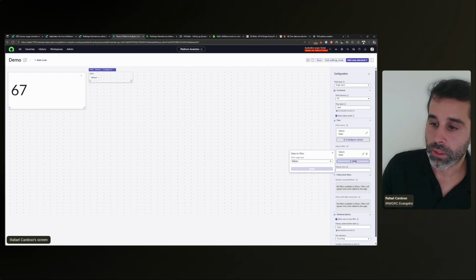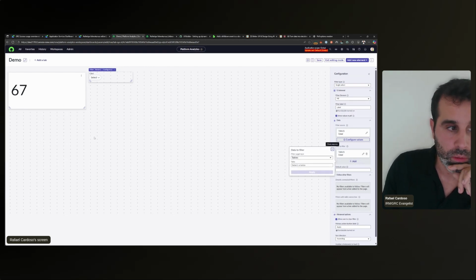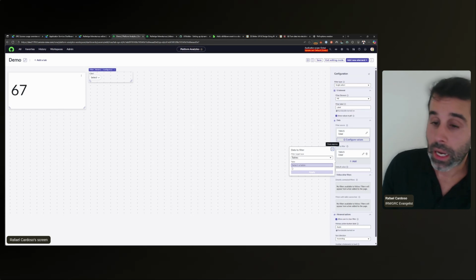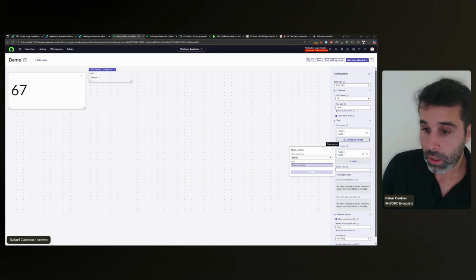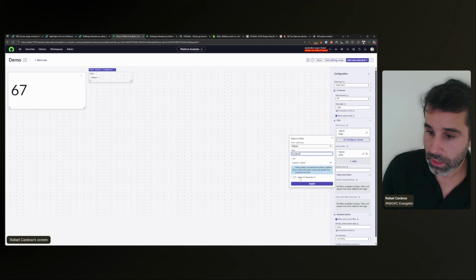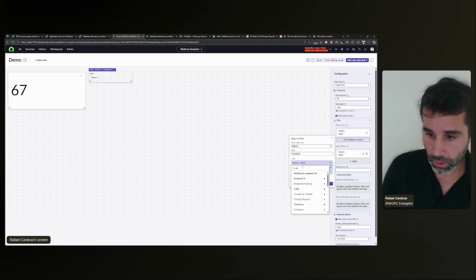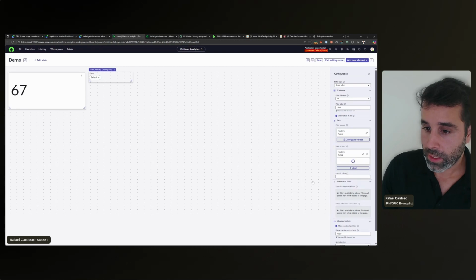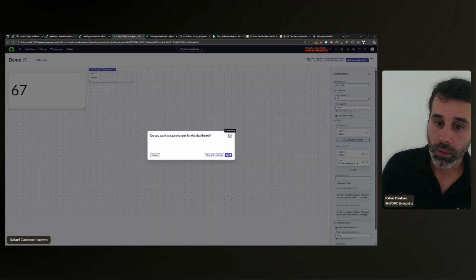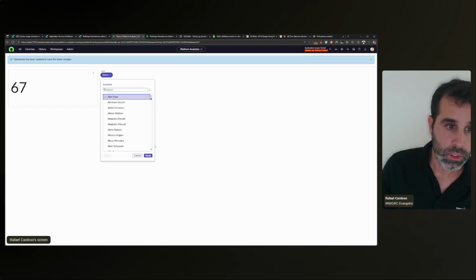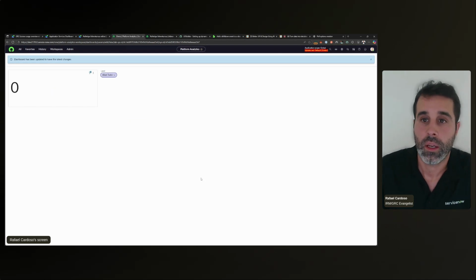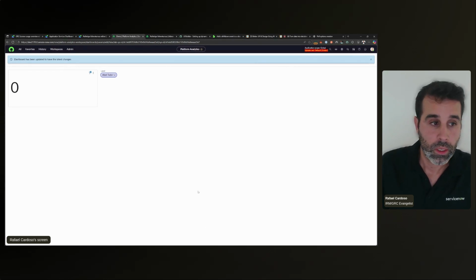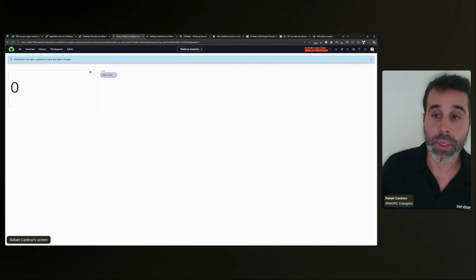Okay, data to filter. Imagine like the first dashboard, the first data visualization was all incidents I have on my table. So imagine that I want to filter by assignee. I can just select here incident and assigned to. Okay, and this way, you can select the user, and you have here a report, a dashboard, and all you need to do is just build it from scratch.